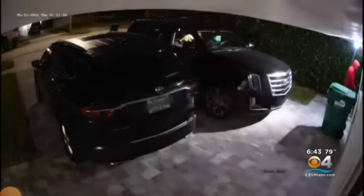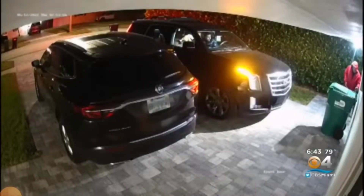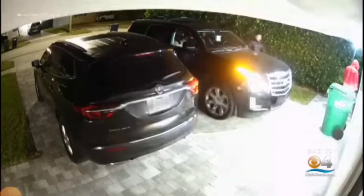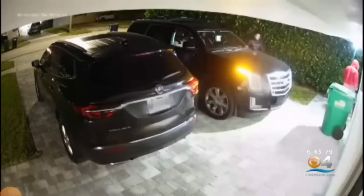This was captured in a surveillance video around 3 o'clock in the morning. You can see one of the thieves sitting inside the victim's 2020 Cadillac Escalade, then calling over the person wearing the red hoodie. That person uses the device to unlock the key fob, hops in the car, and police say they then deactivated the car's OnStar system and drove off. The detective told me you can only acquire this device through a car dealership — it's brand specific, so it only picks up the code for that specific make.